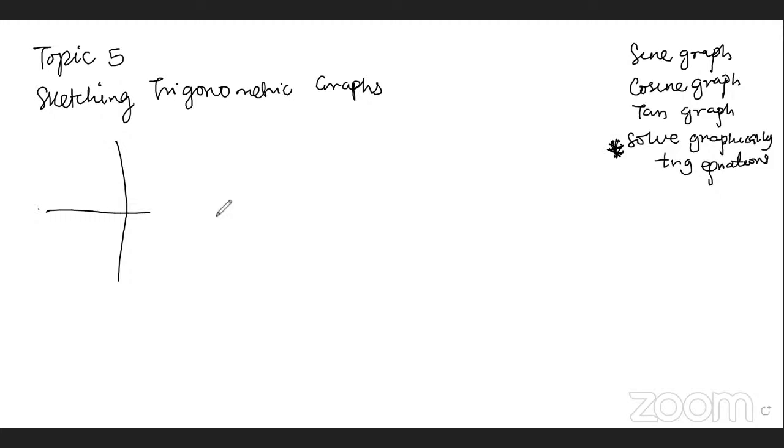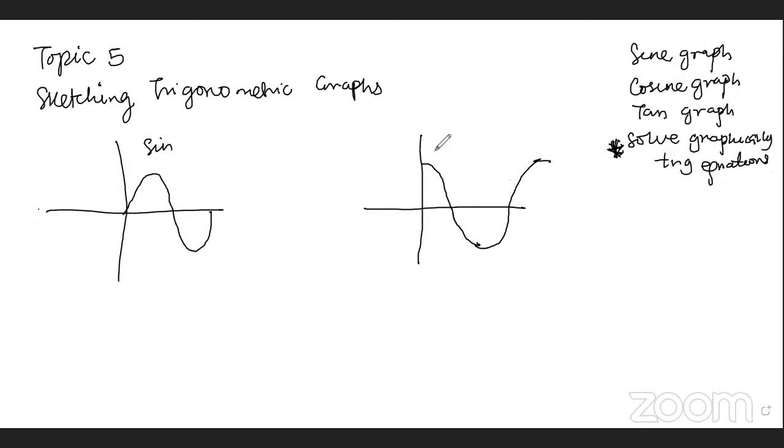Now, the shapes are important. Sine is the one that starts from 0 and looks like an upside down X. This is sine. Cosine is the one that is like a cup, or a bucket or something like that. This one is cosine. And don't worry about tangent for now. We're not going to use it in the exams, so let's not waste our time with it. And you need to know how to do it in radians and in degrees. So you must remember how to do it in radians and degrees.